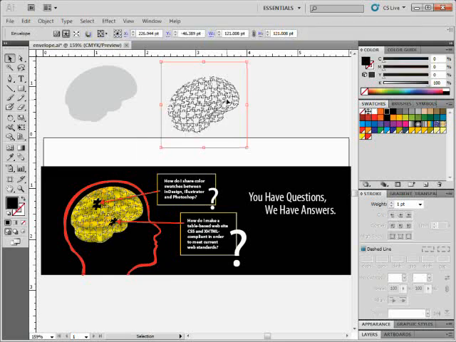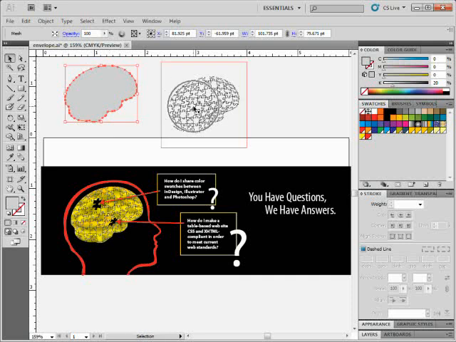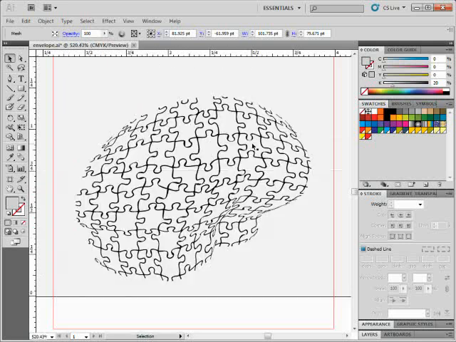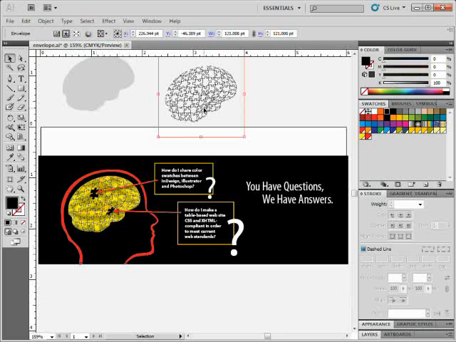We can take a simple shape, like a brain here, this kind of squiggly thing, take an image, a raster image that is not linked, and maybe another shape or series of shapes, and distort it to match the shape. If you take a look here, it's pretty cool. It's actually like mapping. So this puzzle shape, I'll show you what it looked like, is mapped to the brain. So it's going to do some crazy things to get it to work. Let me show you how I did it.